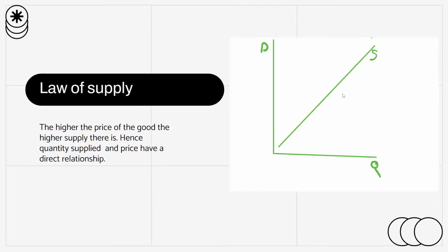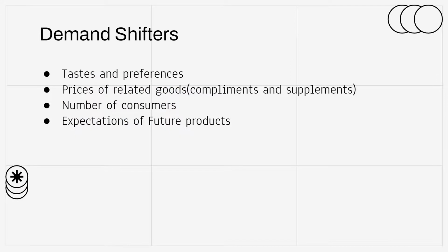Same with the law of supply. If you shift the whole curve itself, then you say the supply shifted, and that means that for every price there's more supply. So now, how do these curves shift? There are a few simple factors to know. The first is tastes and preferences. If I'm a consumer and I'm starting to like this good, the overall demand, or the whole demand curve, will increase to the right. Vice versa, if I'm not liking the good and fewer people are buying it, the demand will go down.